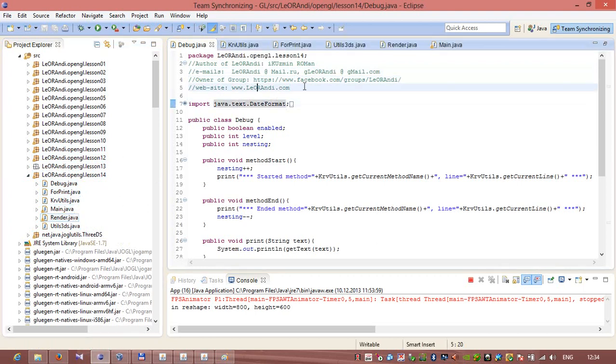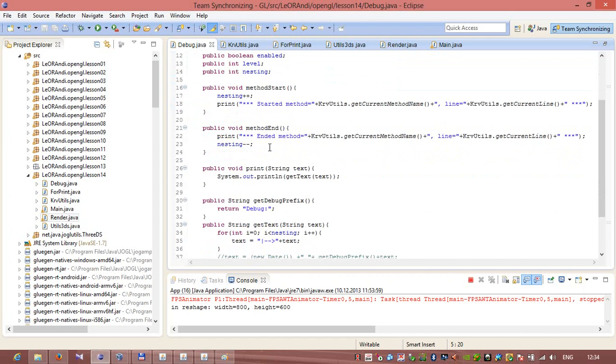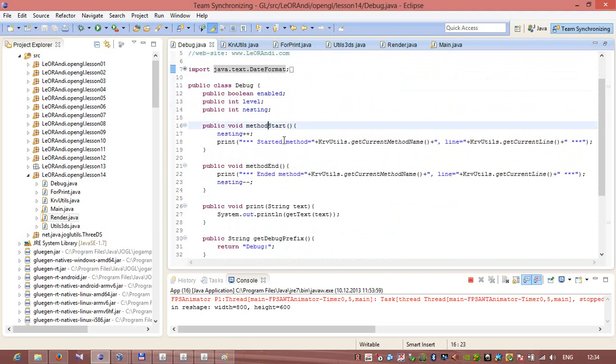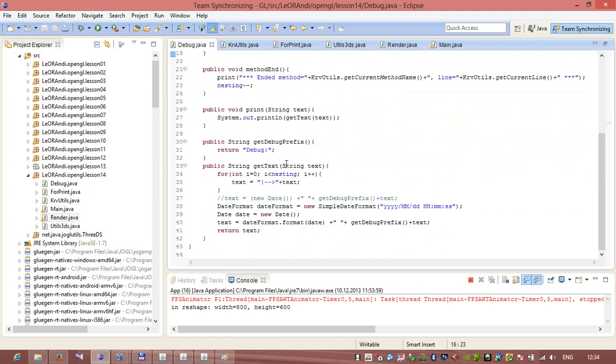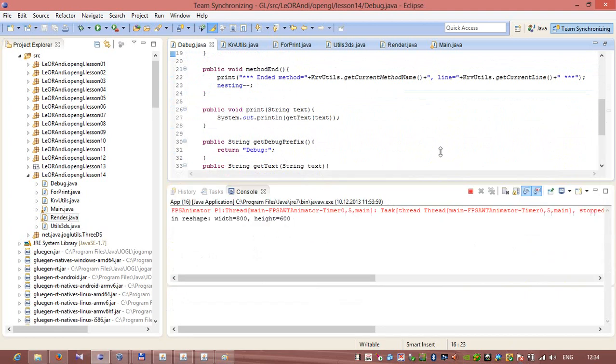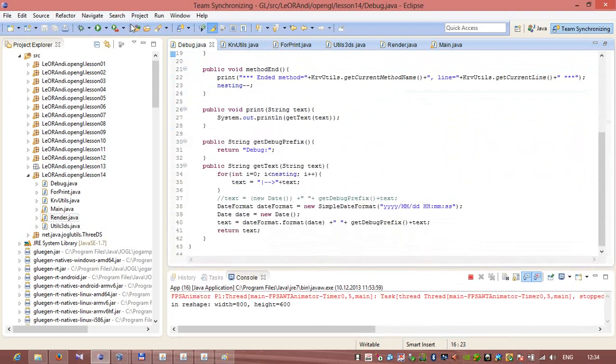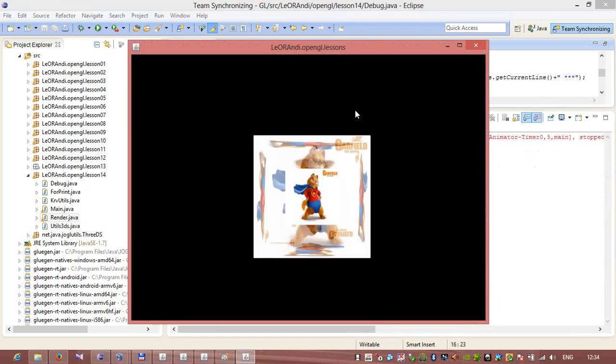So you see some information about me here, and you see that the debug file does some logic, and it is used to debug information. For example, let's start this application, see how it works.